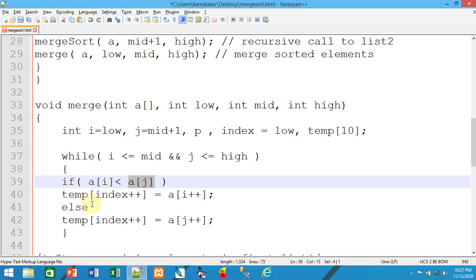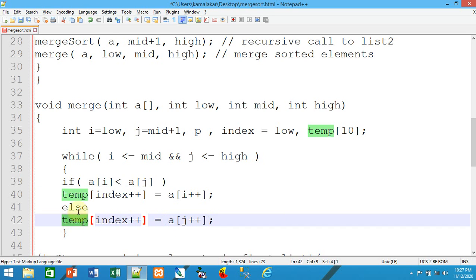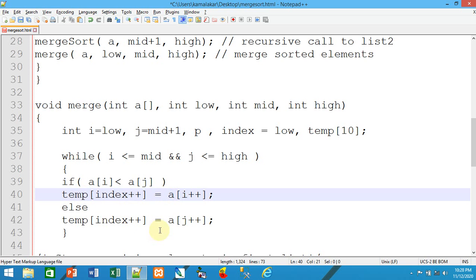Otherwise, if the first element of the first list is not less than the first element of the second list, then we will store the second list element in the new array, that is temp. The plus plus means post increment, after assigning a of I or a of j to temp.